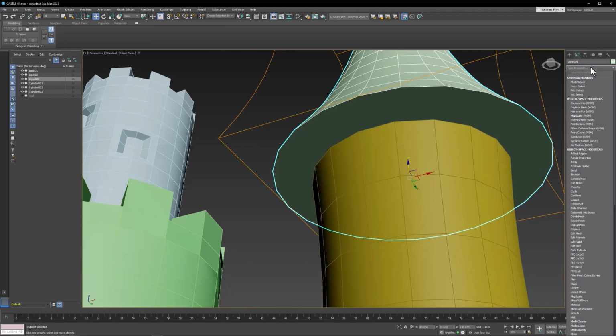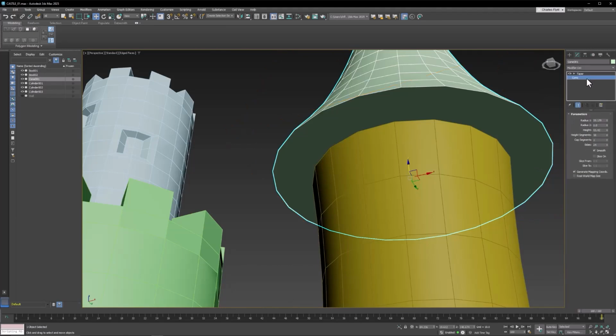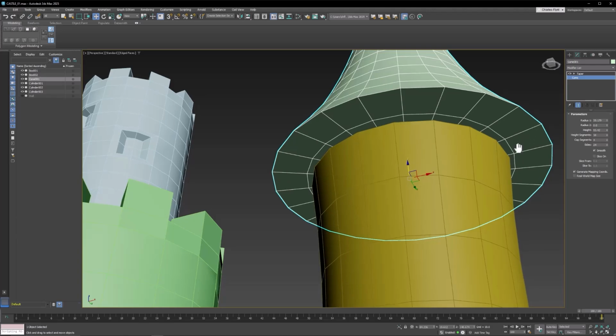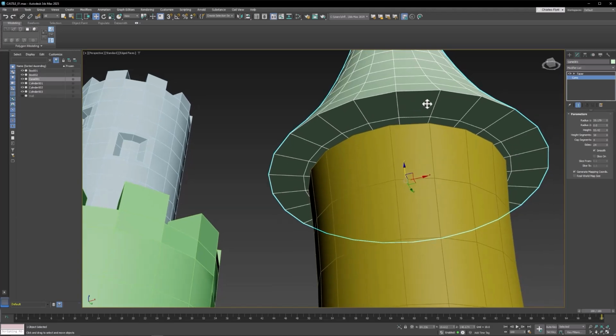Now I'm going to go back to this level here, and I'm going to add a cap segment. I'm going to give it 3 cap segments so that I can have these on the outside.